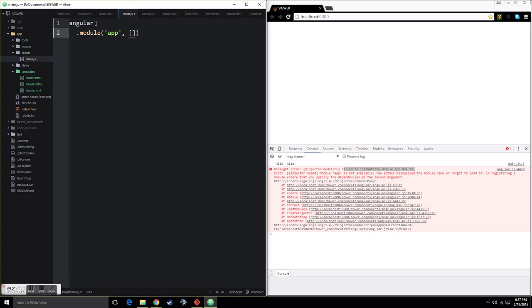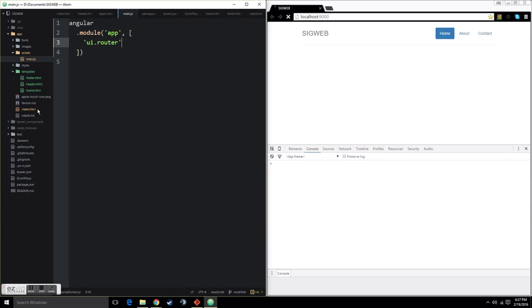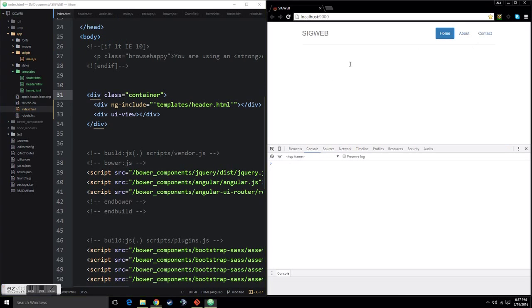But since we're using the UI router one, we need to specify ui.router. And as soon as I save this, boom, we get the navigation bar, navigation tabs, and the Sig Web header.